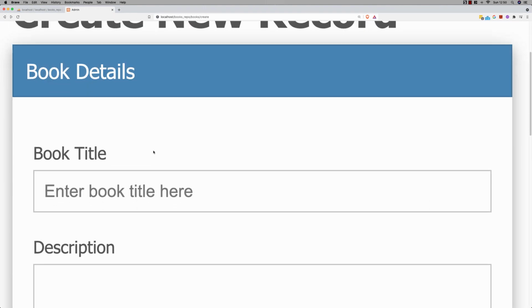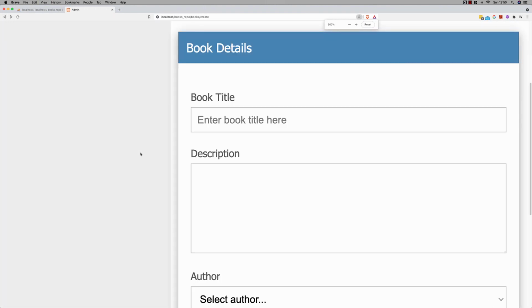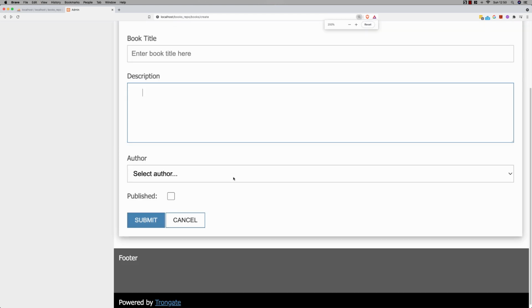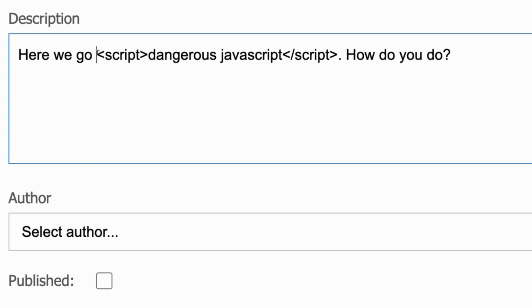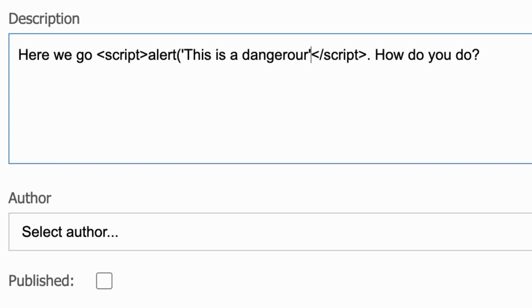Let's imagine this is a discussion forum here, and somebody can write a comment, or maybe it's a website that lets people leave reviews, okay? And somebody says, here we go, and then they put in some dangerous JavaScript. This JavaScript code, at the moment it's just saying dangerous JavaScript, but this could do anything. It could divert someone to another page, it could change the appearance, it could add a payment gateway, it could do a million dangerous things. In fact, I'm just going to do something like that, okay?